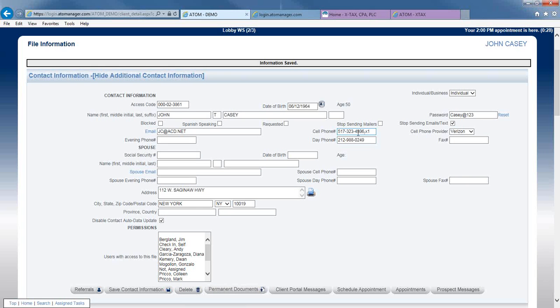In this case, it'll actually leave the dashes in because I already had them in here, but if I were to come in here and say 517-323-4806, and then say extension 11, and then I save it, now it doesn't think it's a phone number, and so the dashes actually won't display. The only way to get them in there now would be to put them in manually. But if you just put a phone number in, it will automatically put the dashes in there, so it's easier to read for you.